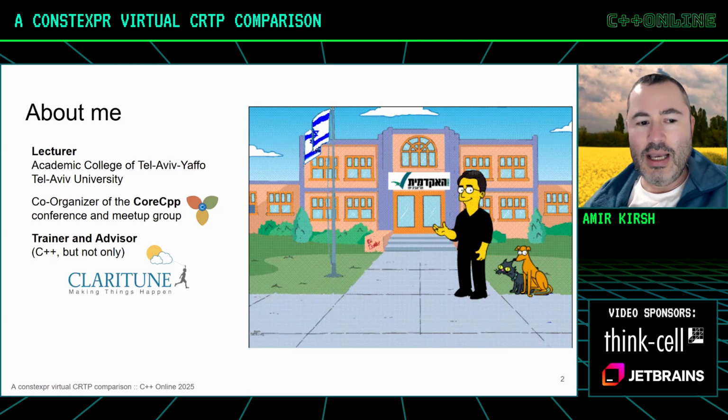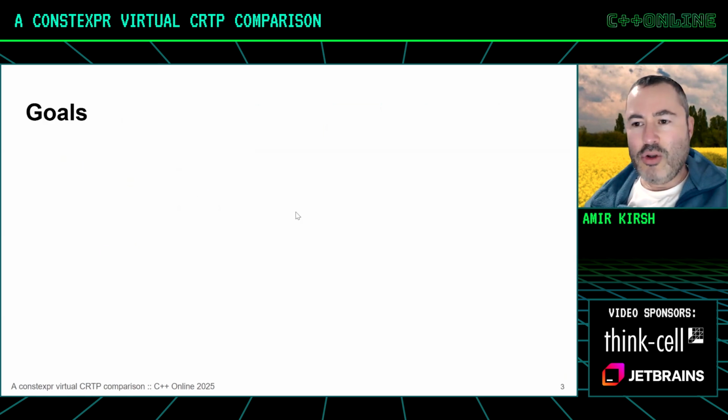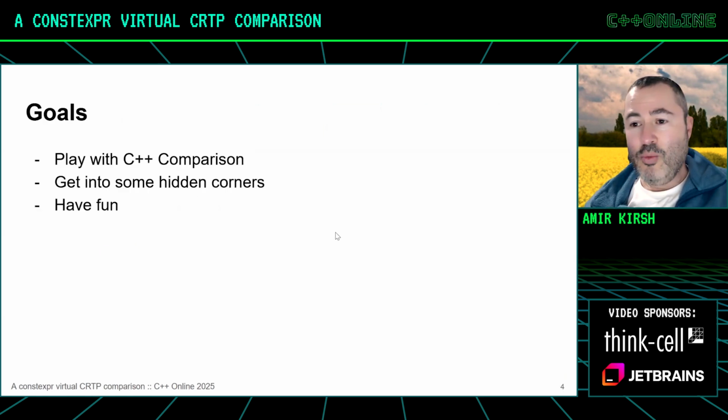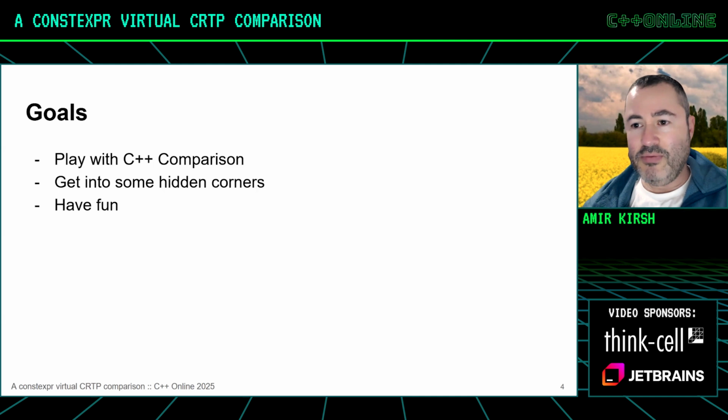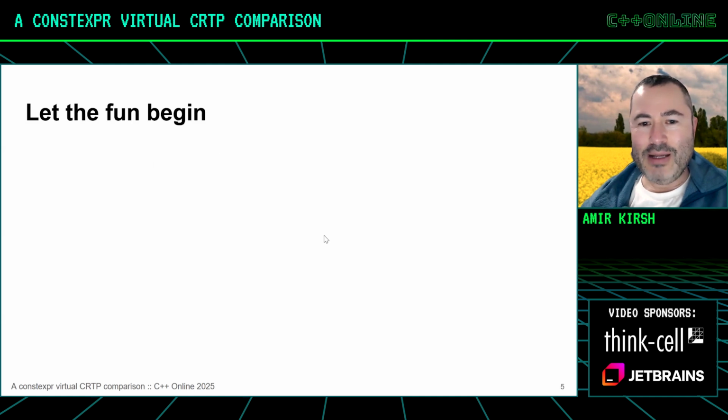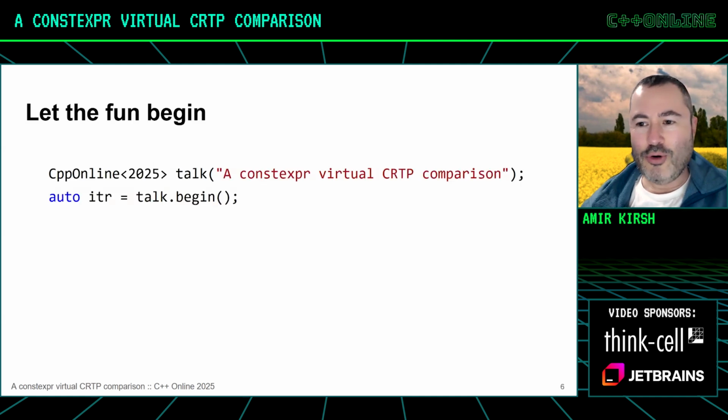I do these days for the past years training and advising, and then such questions or such ideas come up from something that you see, and then you take offline and think about how things may or should be implemented. So the goals of the talk are to play with C++ in general, but specifically with comparison, to get to some hidden corners of the language, specifically with comparison and virtual functions, and to have fun with C++. So let's have the fun begin and call talk begin.